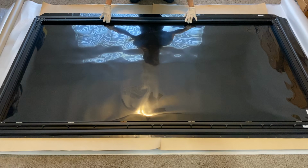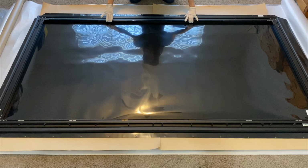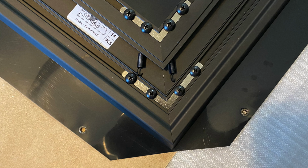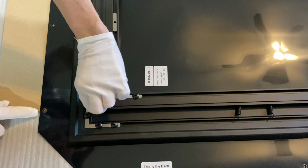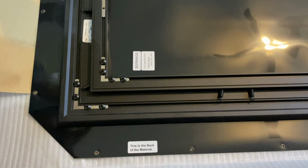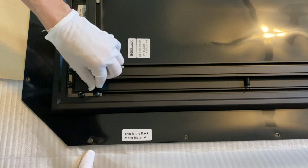Carefully place the assembled frame on top of the material, making sure it's completely centered. Notice how the corner of the frame aligns with the material. Make sure all 4 corners are the same. Align each spring with the grommet hole on the material. If you find there are extra springs, just place it in between 2 grommet holes.